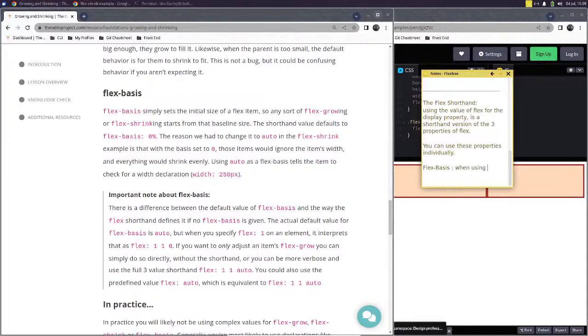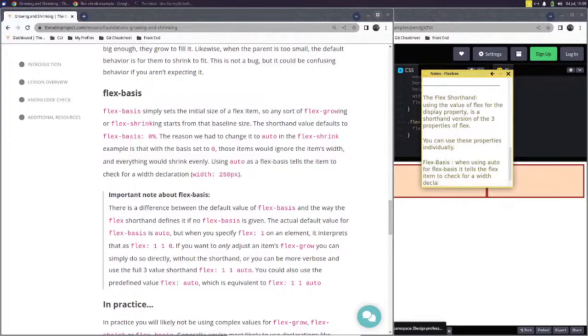When using auto for flex basis, it tells the flex item to check for a width declaration, either within itself or in its parent.